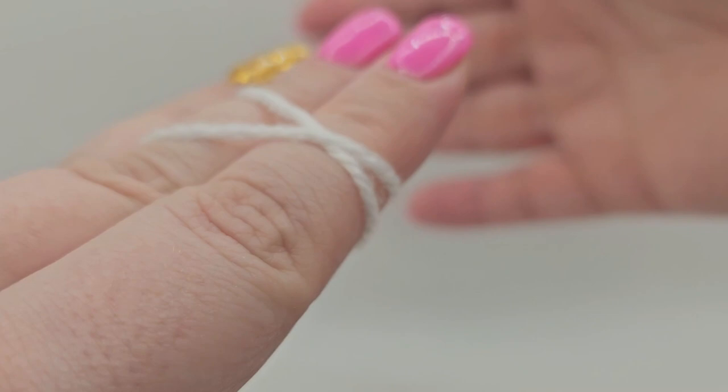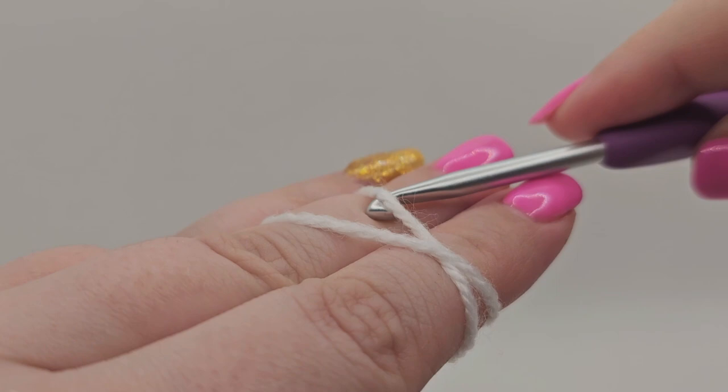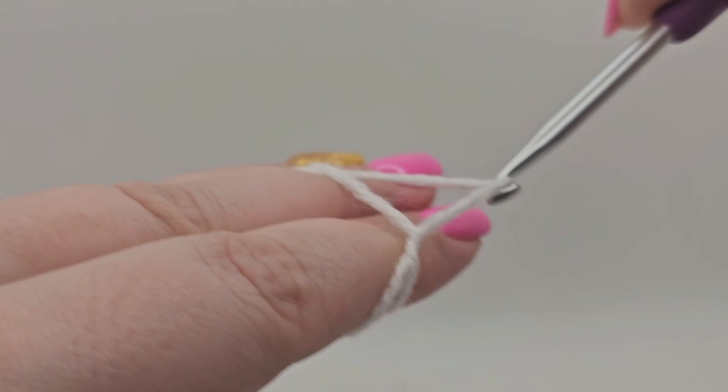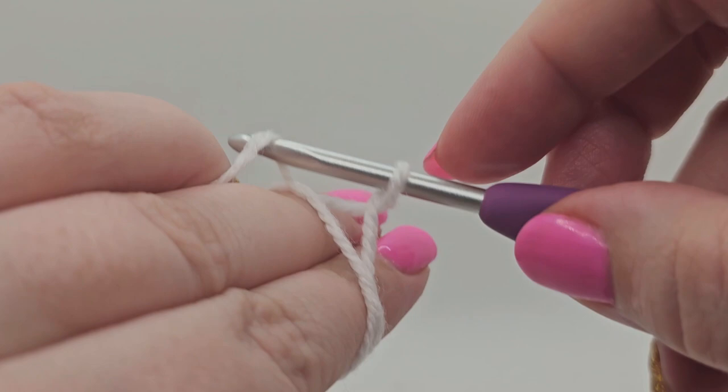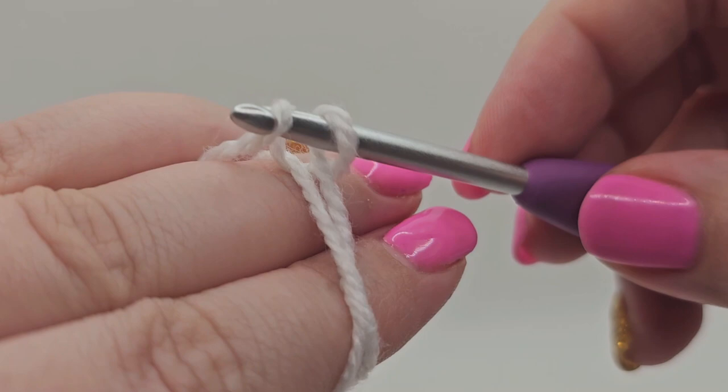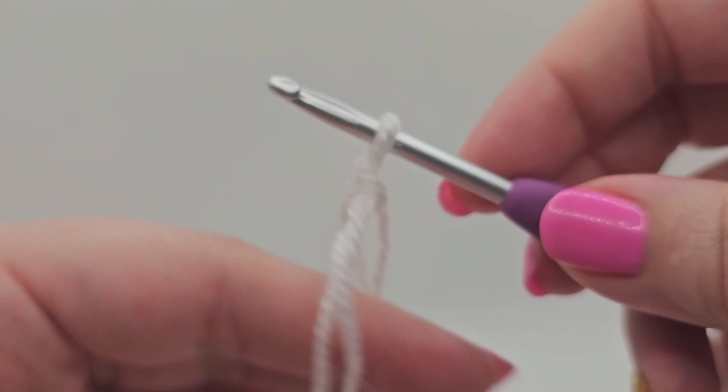We're then going to take our hook and go under the top right of the cross and pull through the top left, and then turn our hook so you end up with a crisscross like that on your hook. We're then going to go and get that other top left, which has now been replaced and you've made that one, this one just here on the magic ring, and then pull that one through and you should see there that you've got your loop on the hook.